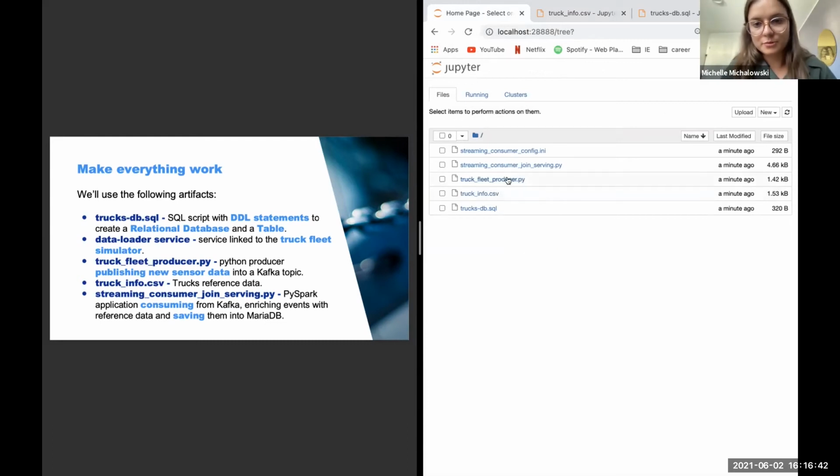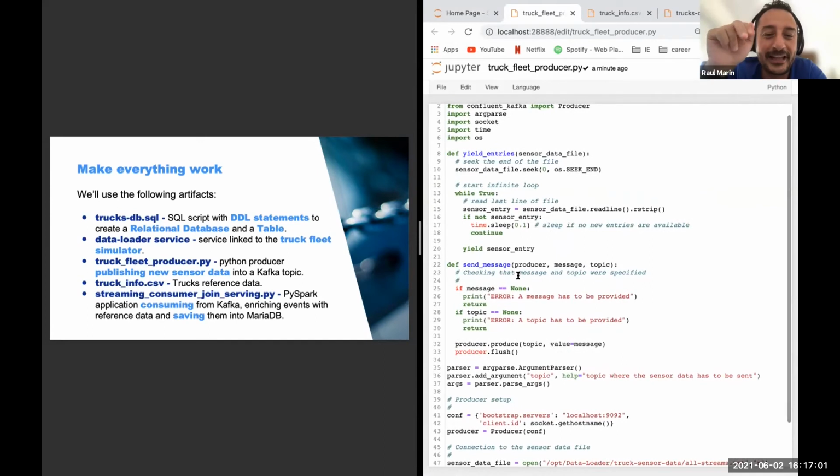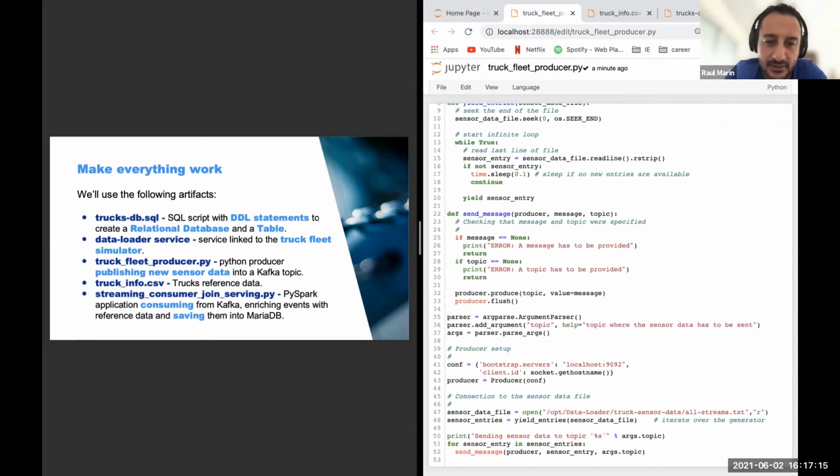So then we have the producer, which basically takes events and sends it to Kafka, right? Yeah, that's it. So it is taking the events from the simulator and it publishes those events into a Kafka topic. Can you open the code just to see it? Obviously this is something that I give my students. They don't have to develop this. But if you're curious about what this code does, you can open it. It's a very small Python script. If you scroll down, you will see that there are 52 lines. So it's very easy. Obviously, there is no error checking and all those things. So it's something very simple to use.